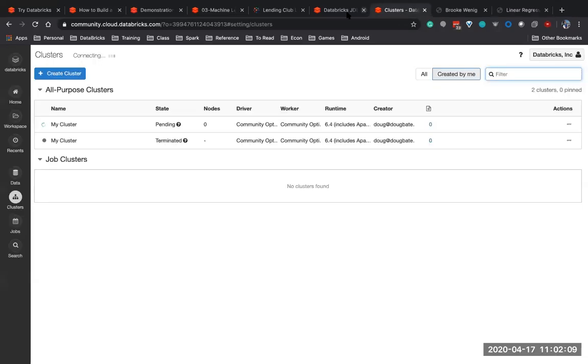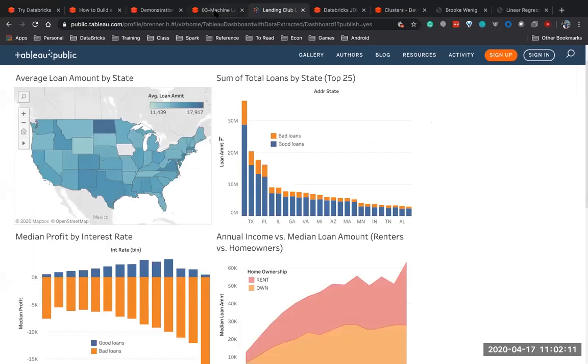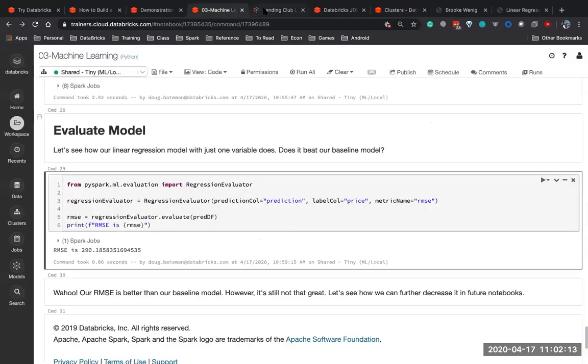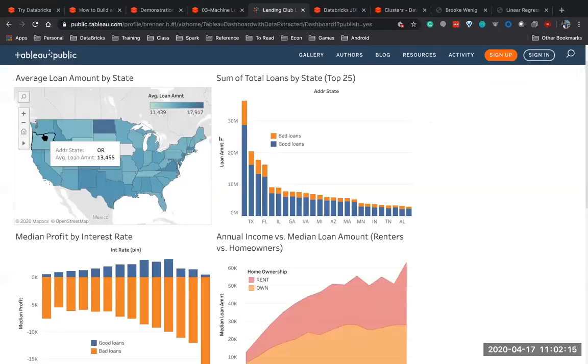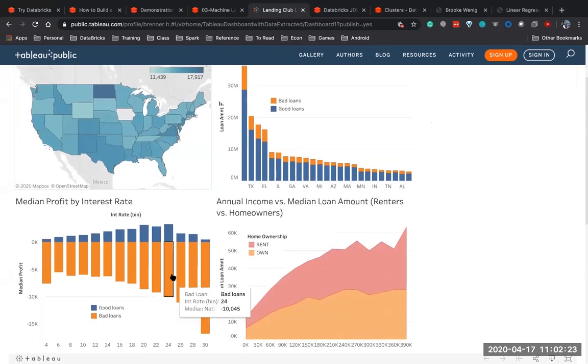So let's continue on now. Oh, by the way, here was a picture I had meant to show you earlier. These are different types of plots that you could do in Tableau using that same data set. Just wanted to show some pretty pictures from Tableau. I had meant to mention that earlier.